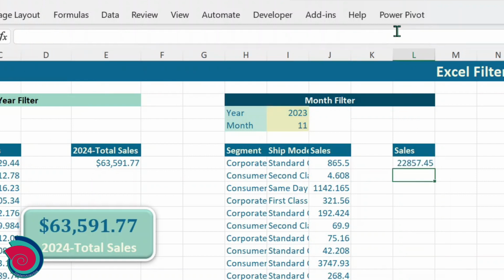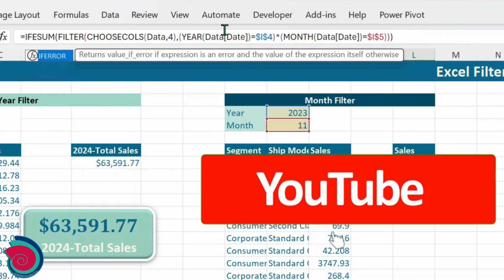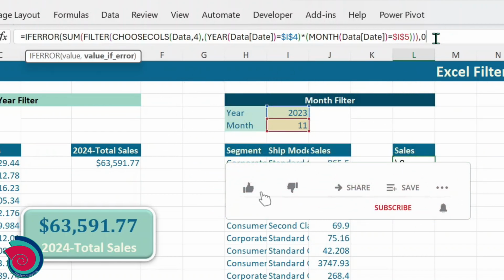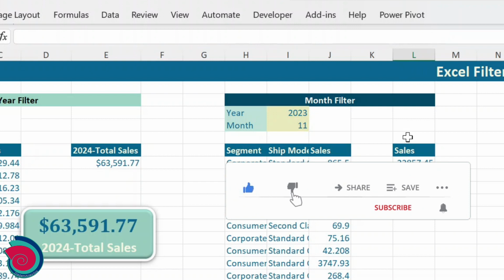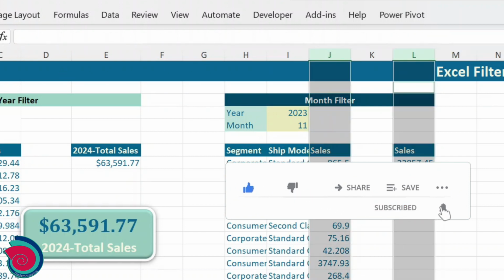One more thing we can do is to wrap this function in the IFERROR function, hit enter, and we can format this.